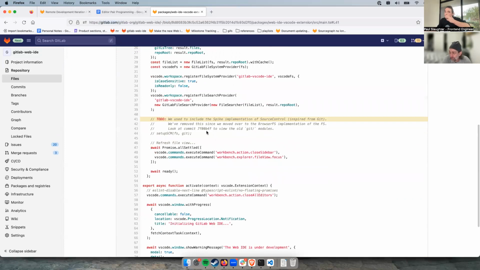And the reason we switched away from the Git implementation, because I worked with you on this, was that it basically relies on a Git clone, which is unacceptably slow for large repos. Even looking at other implementations of VS Code, including VS Code.dev, there was no way around that performance blocker of how you initially clone the code.